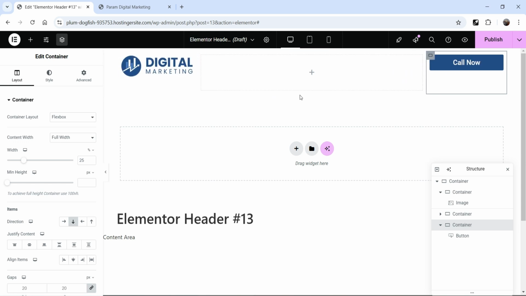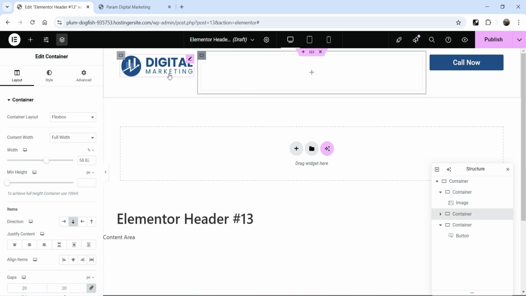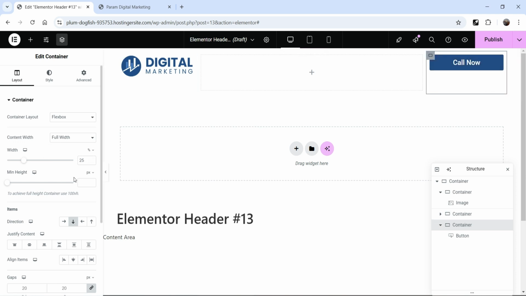Or you can go to the column here and you will see an option to change the column width. This is set to 25. If I go to this column, you will see the width of this column, and if I go to this column, you will see the width of this particular column. If I want to change the width of this column, I can, let's say, change it manually to 15%.